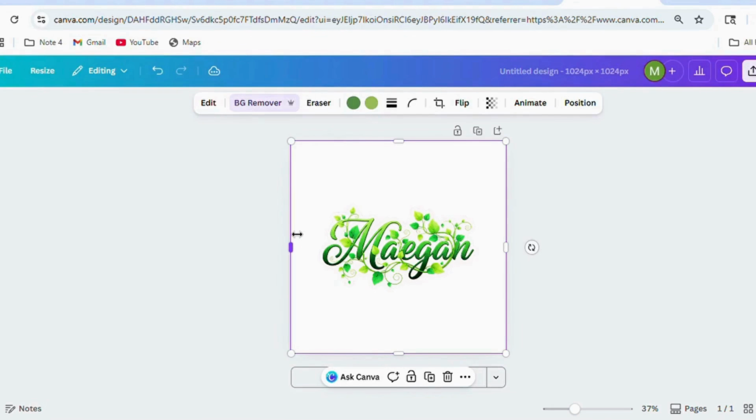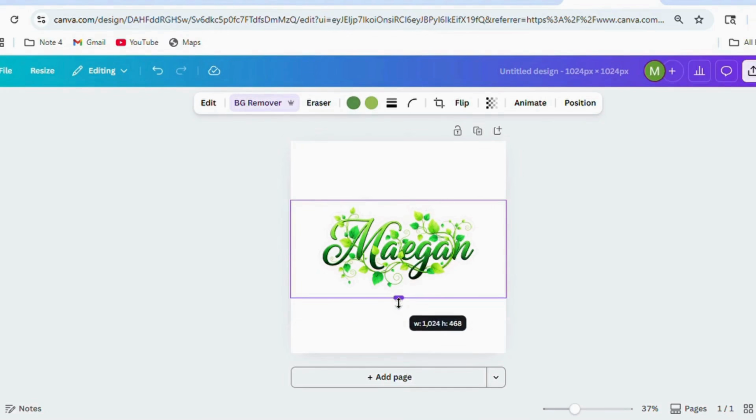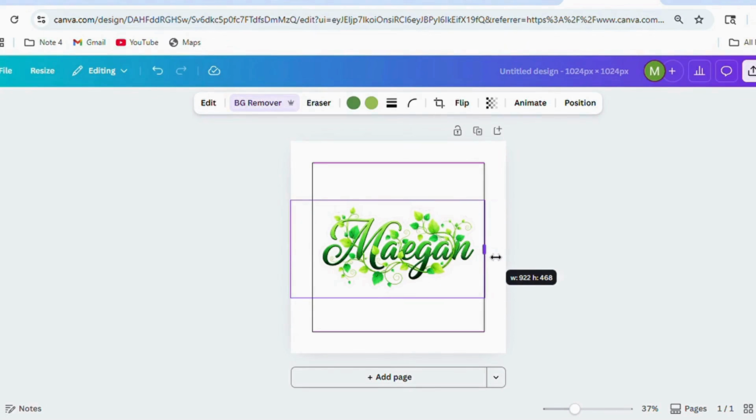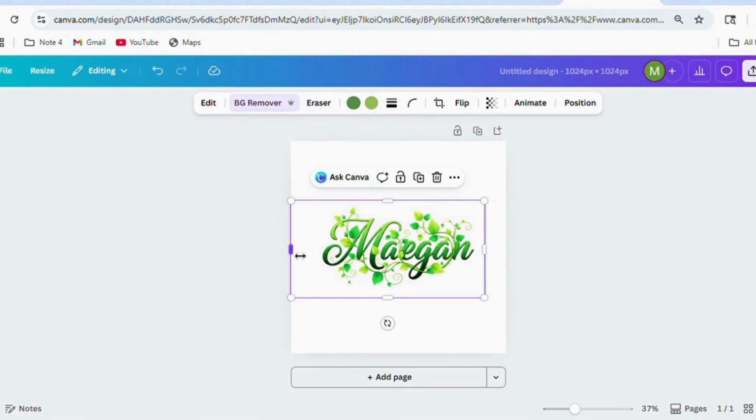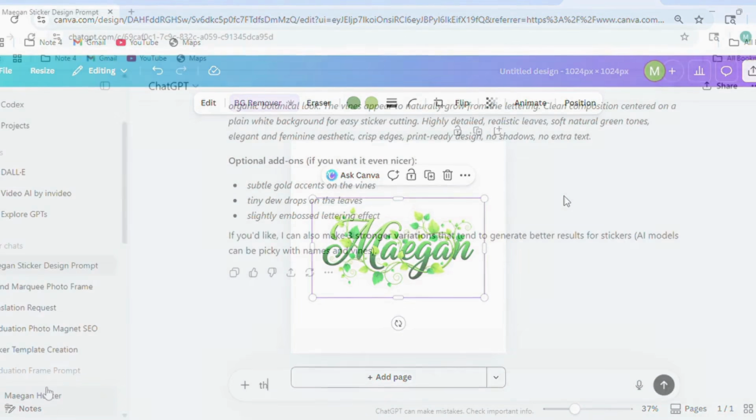Period. Okay, then we're going to remove the background. You need Canva Pro for that. I like to go ahead and remove all excess from here. Our sticker is almost ready, y'all. We're almost ready to take it over to Cricut Design Space. We're going to remove that excess space because you don't want that to carry over. It's just excess pixels basically that you're downloading. So we're going to download that and then we're going to bring it on over.